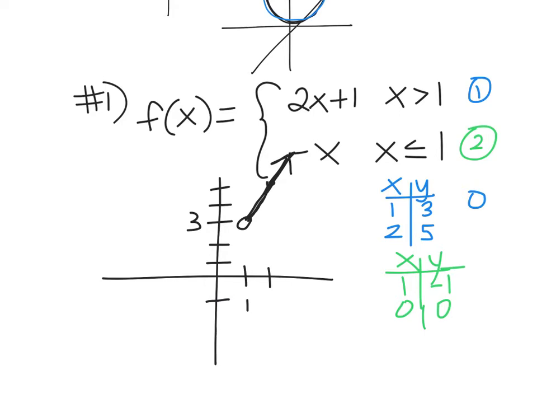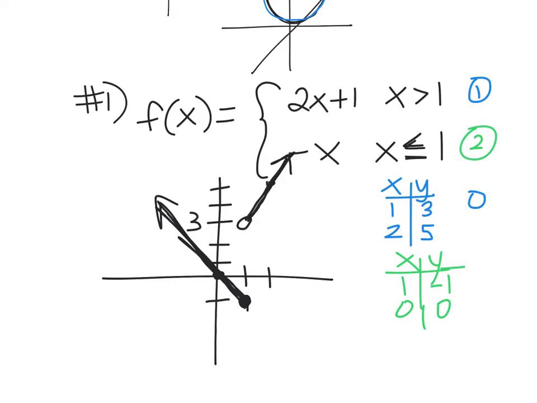1, negative 1. And then we're going to put a solid dot there. Now it's solid because x is less than or equal to 1. There you go. And then we also get 0, 0. And so our graph would go like that. Goes through that point right there, all the way up. Okay? And that's what our graph looks like.